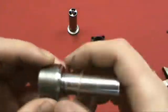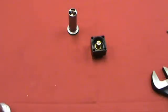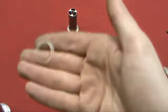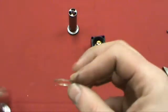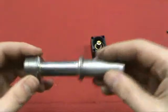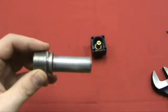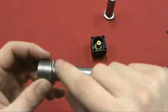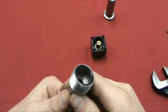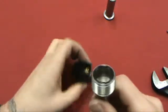On the back you'll notice there is this little rubber disc. All that is is a shock absorber so when the bolt travels back it doesn't slam metal to metal — it's a little bit quieter and more forgiving for the life of the gun. You want to make sure that's always there. Also there's a black o-ring here in the back which seals it to the end cap when it gets down in.